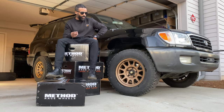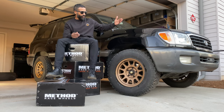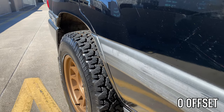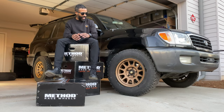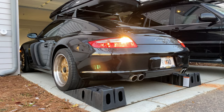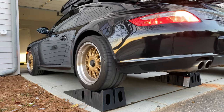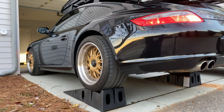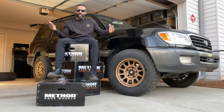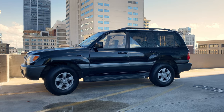I really enjoy the way it looks. I like the way it looks from the front, from the back, from the top angle, from the side, from every angle. It just looks mega. These wheels, I am super happy with this. I have pretty much the same motif that I had with the 997, and I carried that over to the 100 series, and I just love it. So today was a massive success, and we are finally making some progress on the 100 series project.